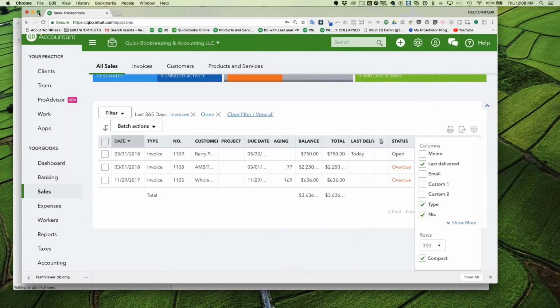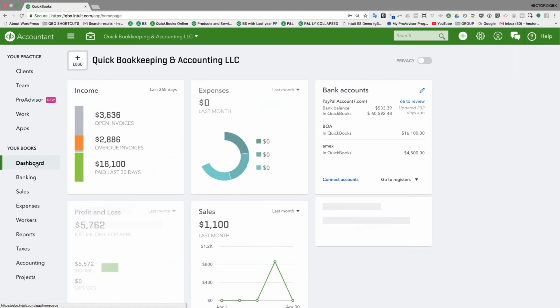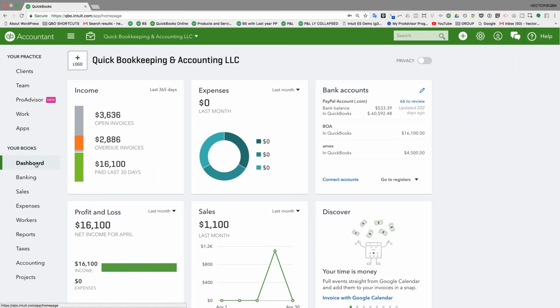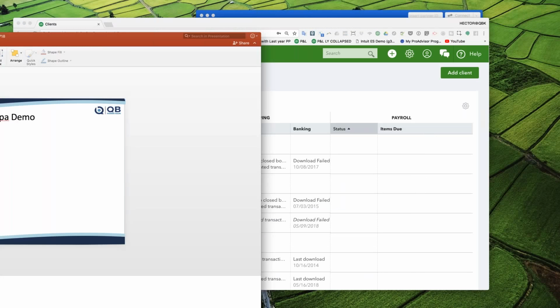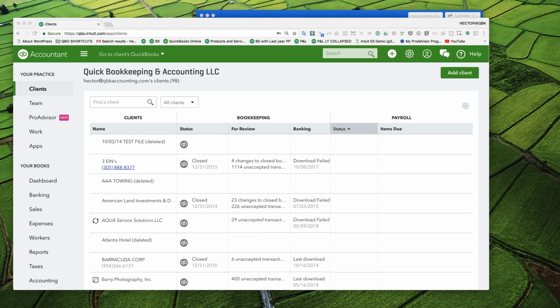Good. Okay, so I'm logged into QuickBooks Online Accountant, and I'm logged into my own sample QuickBooks Online account that I use. And we're going to cover all those topics that we mentioned, one at a time. The default text on the emails is kind of a pressing topic because every time you send an invoice, there's this text that comes up, and sometimes that text doesn't necessarily jive with your style or your business, so you may want to change that.